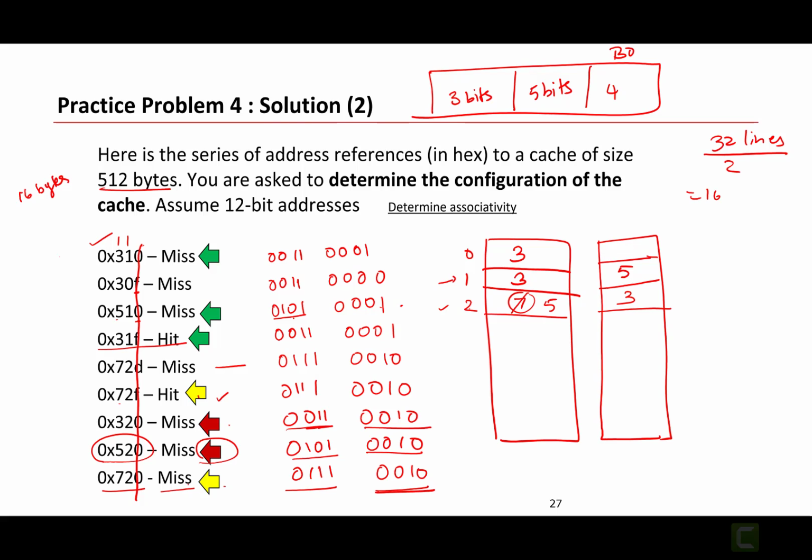Now, just for fun, we may want to double check and make sure that we got it right. If we got it right, then higher associativity should result in a contradiction. So after the two-way set associative cache, we can try a four-way set associative cache. If we were to try it, we can see if any one of the misses would have turned into a hit.